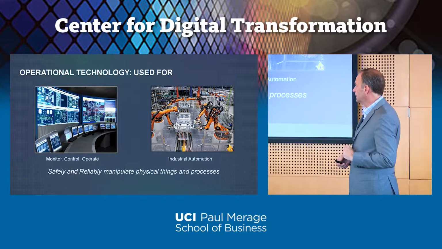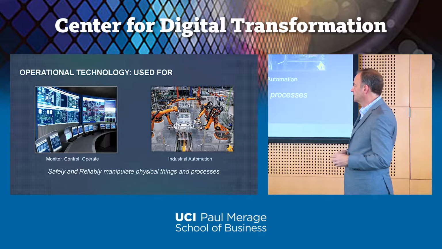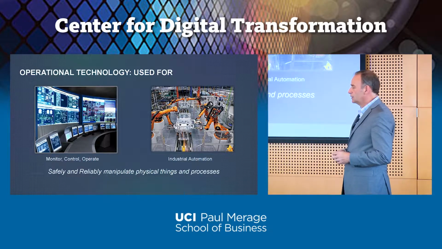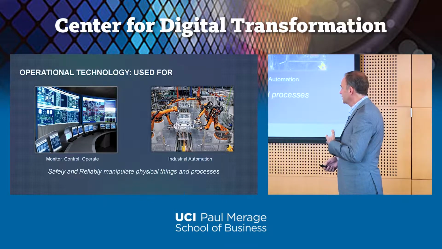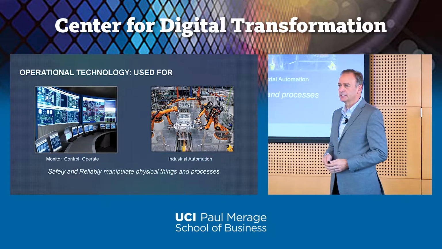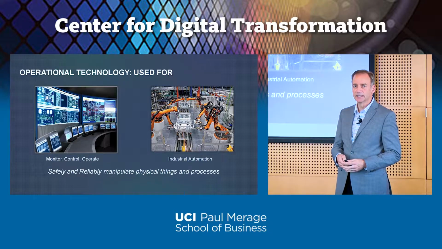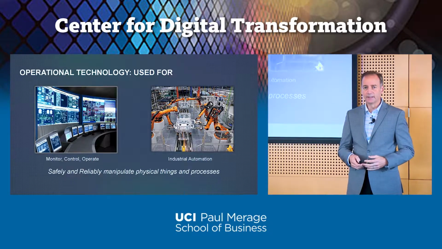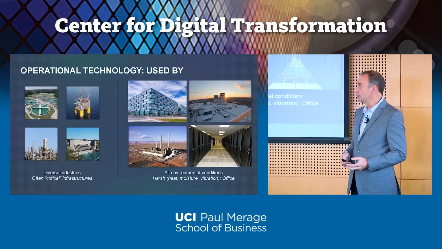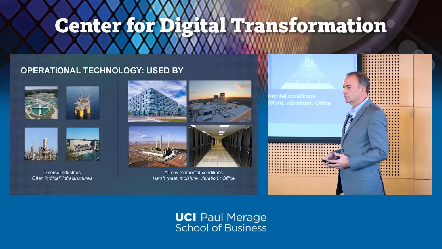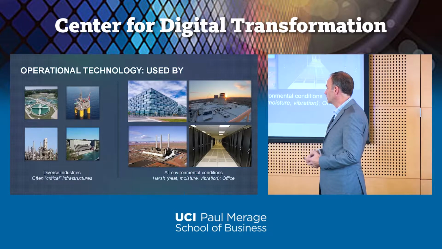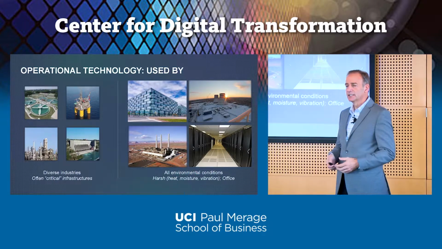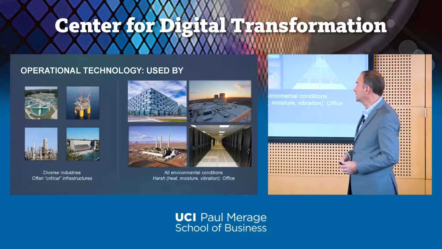So operational technology, as opposed to IT, information technology, are the things that control physical processes and things. It's used in industrial automation, and it's often used in the 16 or 17 named critical infrastructures in the United States. So think electric power generation, transmission and distribution, oil and gas upstream, midstream, downstream, water treatment, dams, et cetera, et cetera, et cetera. So they control physical processes and things. That's OT.